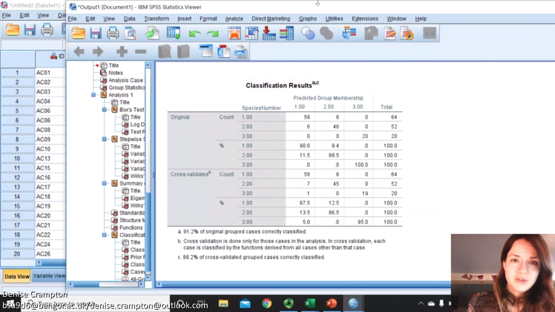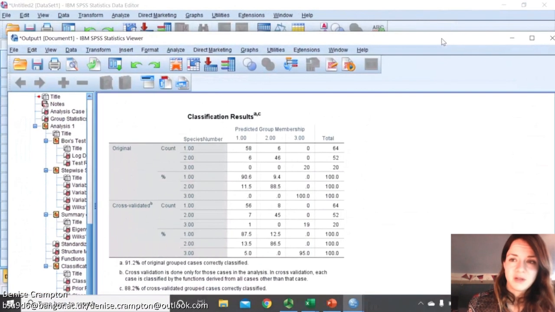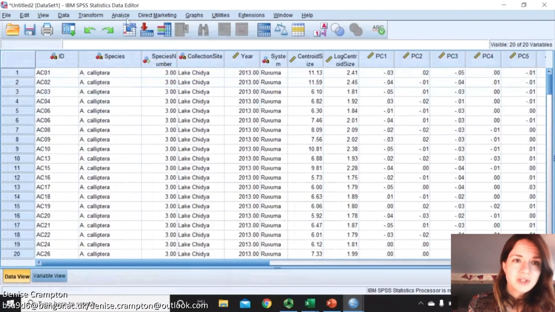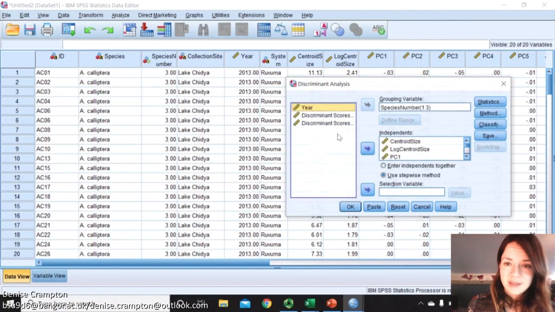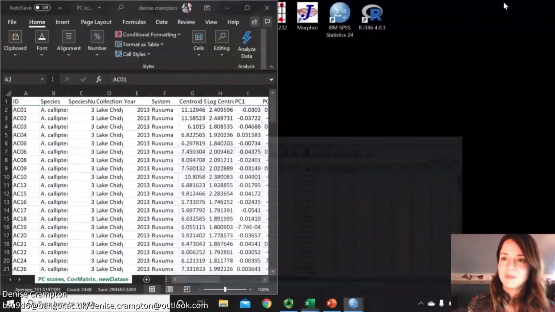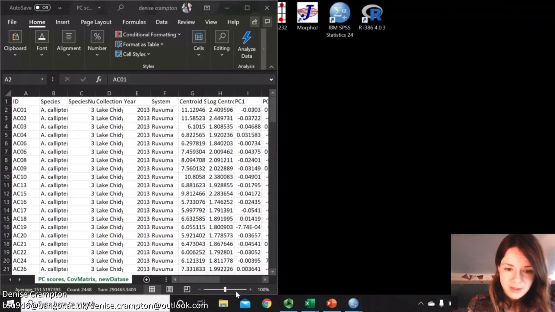So you can choose what you want to do with discriminant analysis, and you can do it as an experimental approach if you like. So I'm going to show you discriminant analysis again, but this time I'm going to include some other variables. So let's find this.